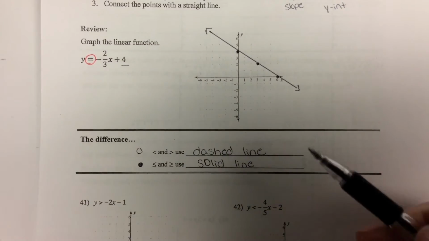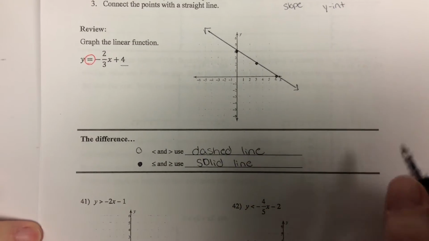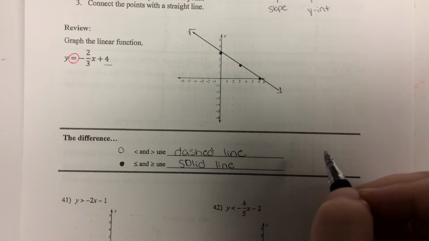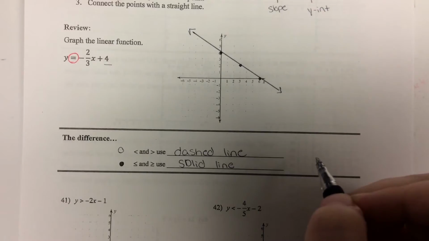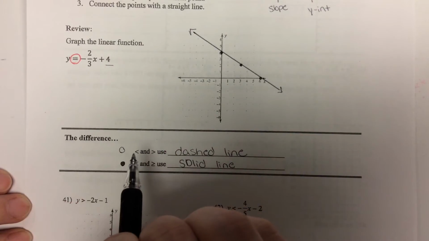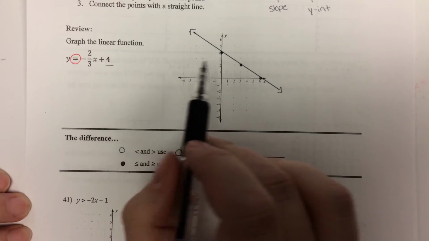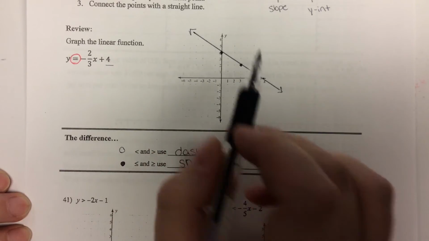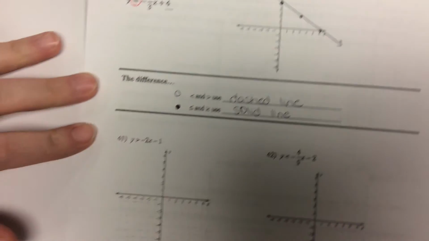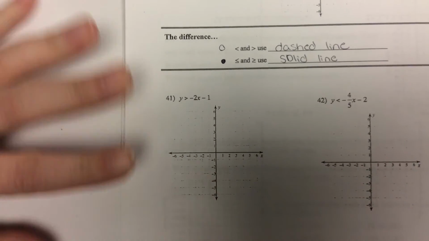Okay? And then last but not least, remember when we were on a number line, we had to draw an arrow kind of shading in all of the numbers that were a solution. Well, we're going to kind of do the same thing. So if you're using less than, you're going to shade in all the numbers below. If you're using greater than, you're going to shade in all the numbers above your line. Okay, so number 41.